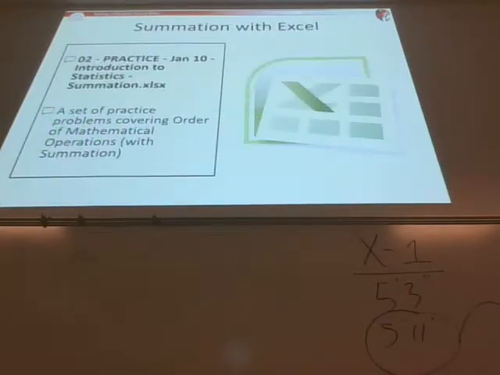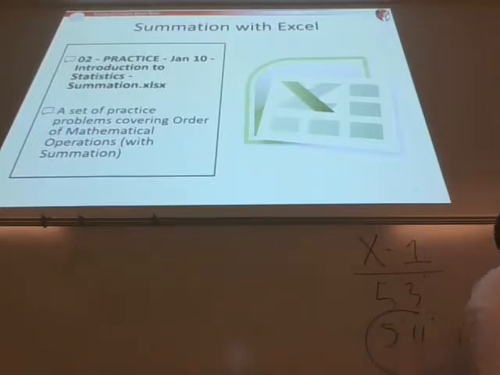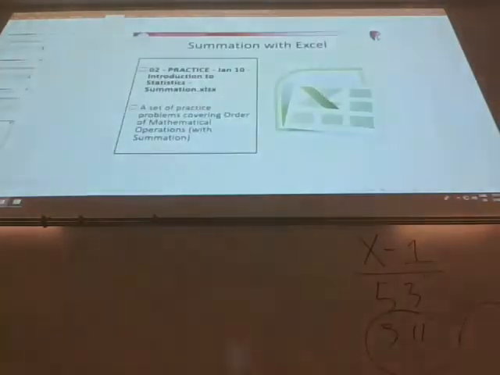All right, so enough of this talking about it. Let's get into some actual practicing. We're going to do some summation with Excel in class right now. If you haven't already, sign into Canvas. In Files, you should see a folder called Practice Excel Sheets. In that folder, you should see the file O2 Practice, January 10th, Introduction to Statistics Summation. There is also O2 Extra Practice, but we're going to be doing O2 Practice right now in class.